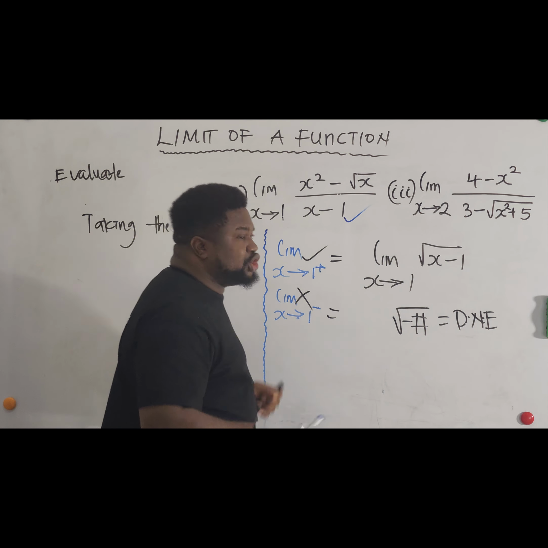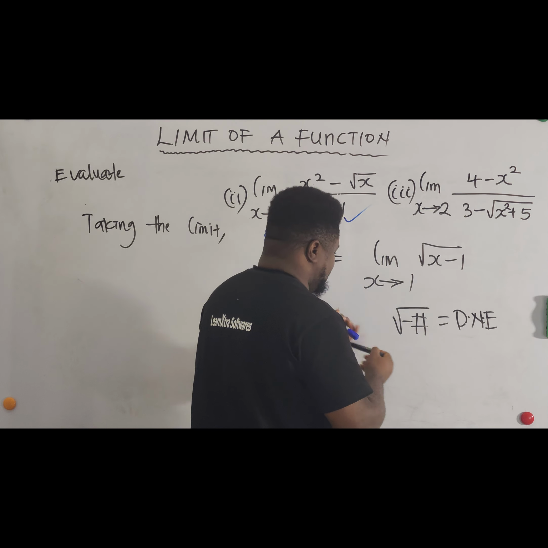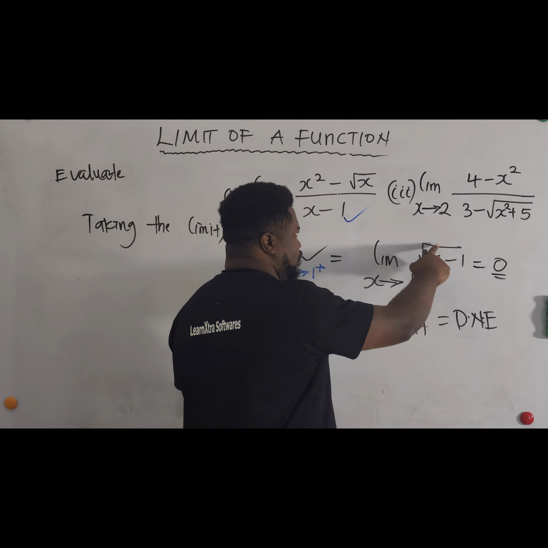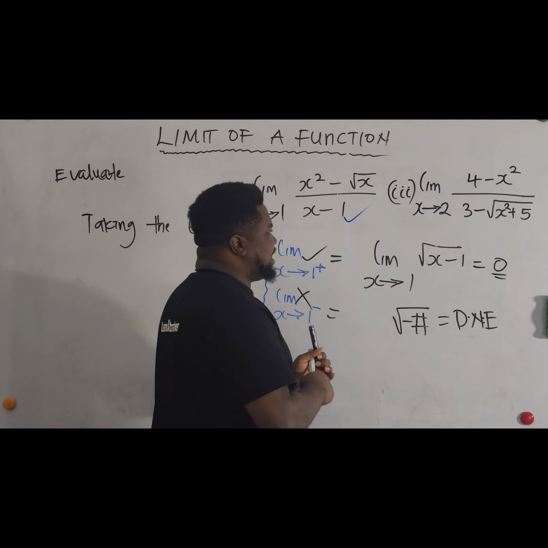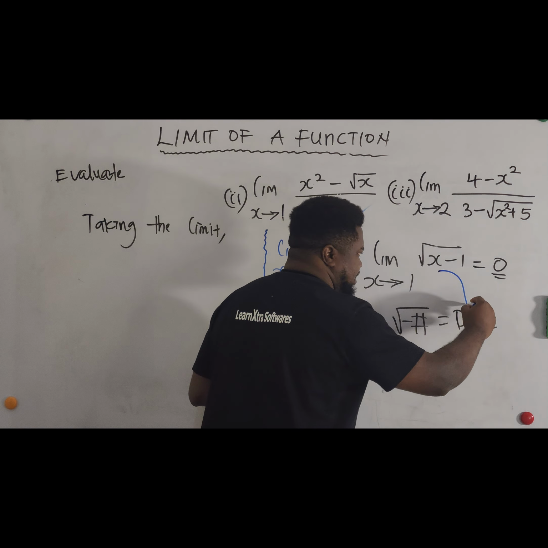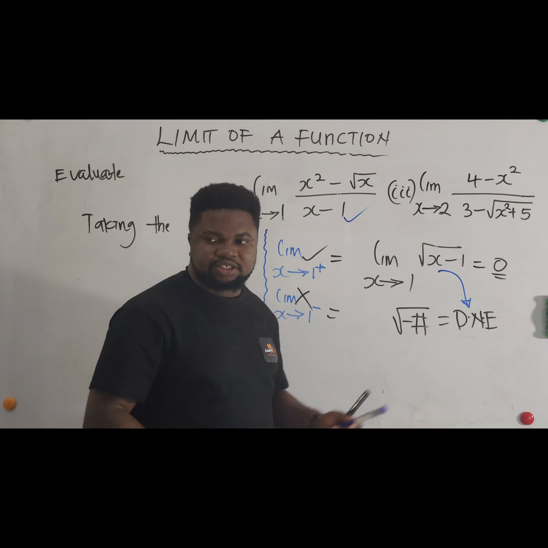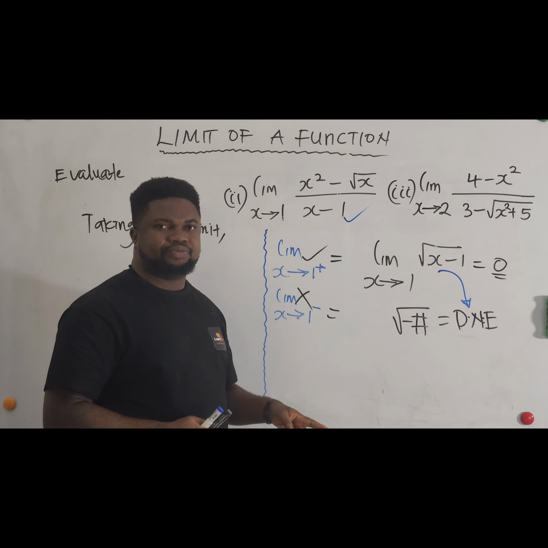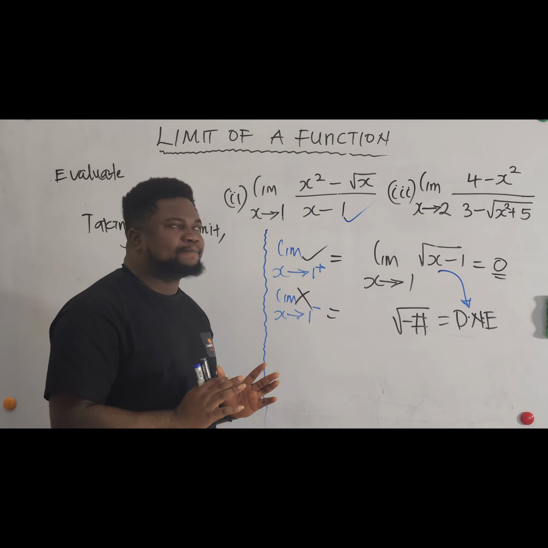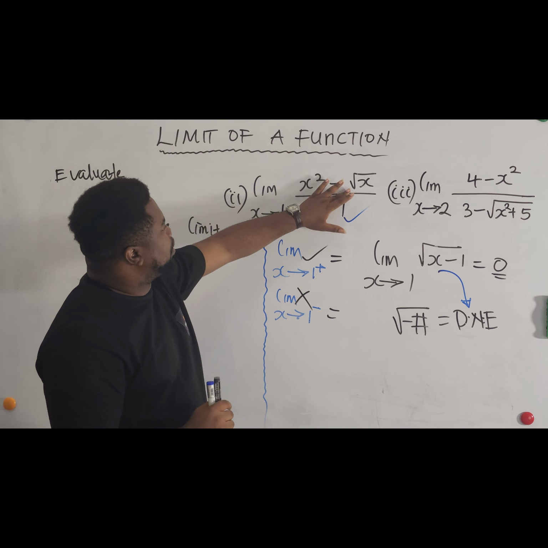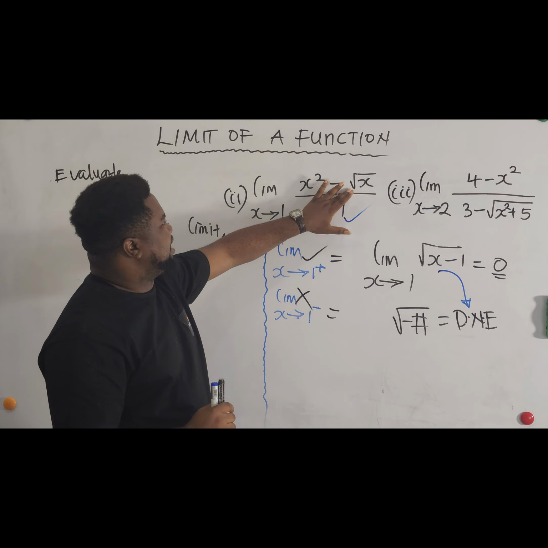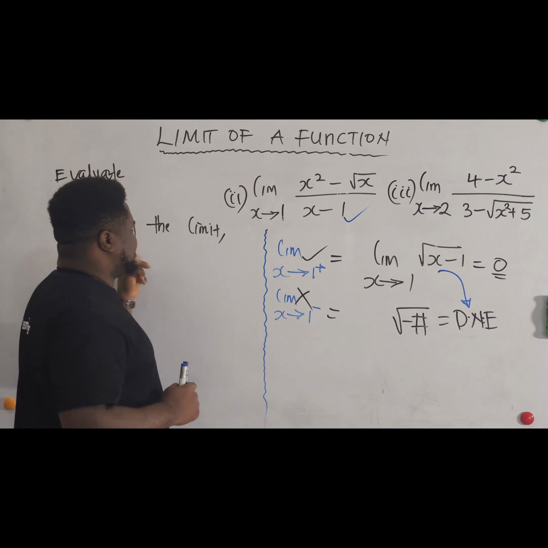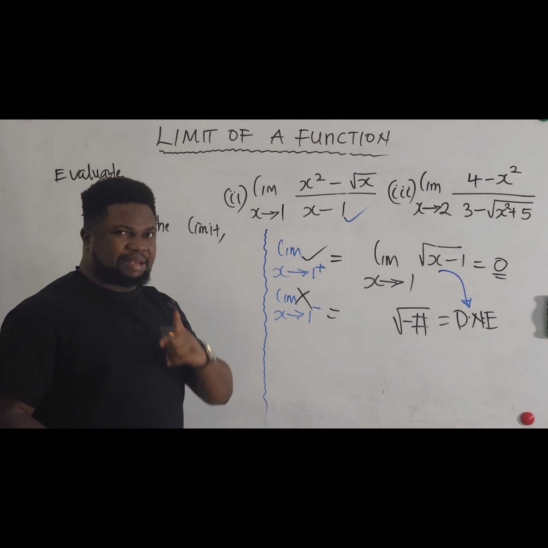I know that in your head you are thinking that the answer here will give you 0. 1 minus 1, 0, with 0, 0. No. The answer here for this limit is DNE, does not exist, because we can't find the left hand limit of this function. So it is proper that you observe your square root, whether the left hand limit and right hand limit of your input will exist before embarking on direct substitution, the concept of limit.